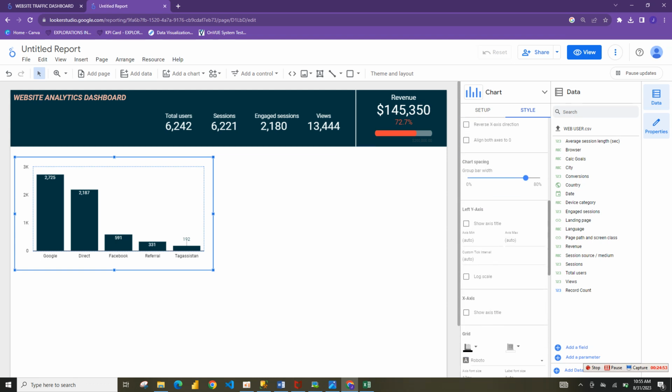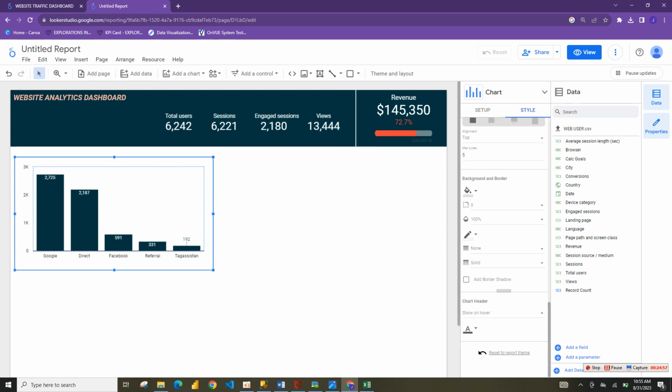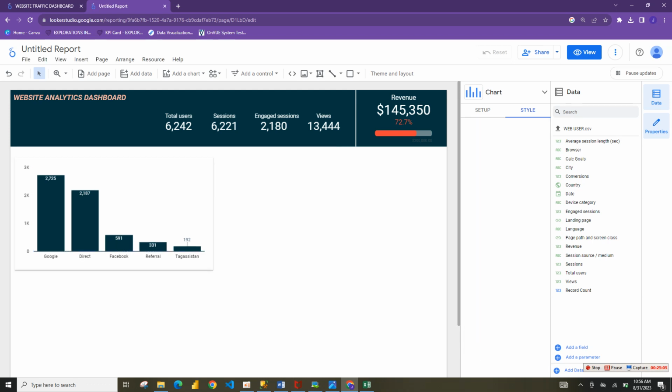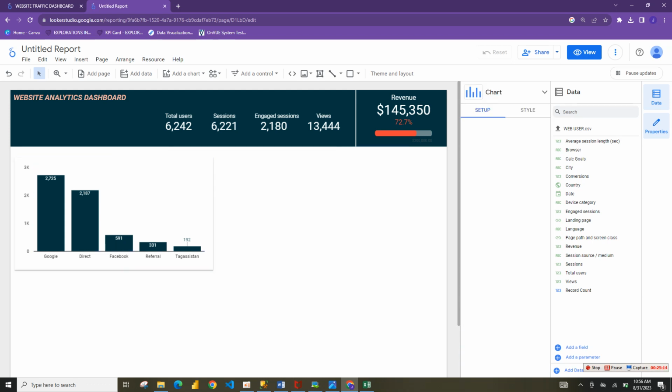Here I want to add a borderline to it, and I want to increase the borderline style. So now you can see that we have our top five source medium. That's the traffic by medium.